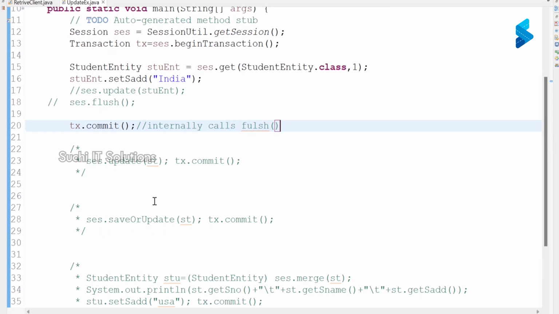Are you understanding, everyone, please? Flush is a tricky thing. So even if you do not use the update method, it's fine, because the commit method has the capability to refresh and perform this operation.